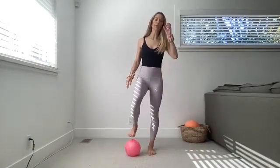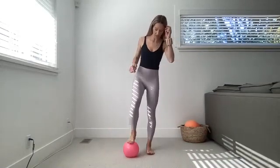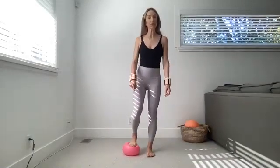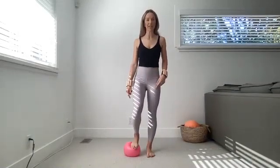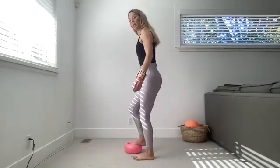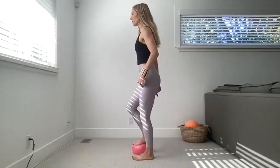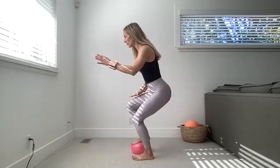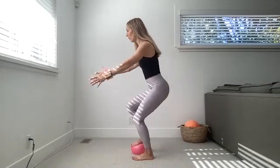If you don't have a squishy ball, you could use a pillow or you could just have your toes light on the mat. Same kind of idea. I have my ball, so I'm going to show you with the ball. So your right foot is going to be on top of the ball. So your left leg is your standing leg. That's going to be the primary mover. We're going to bend down. I'll show you the side actually. We're going to bend our left, reach your arms forward. Think of sinking your tailbone back behind you. Light touch on that right foot, right? And then come all the way up.